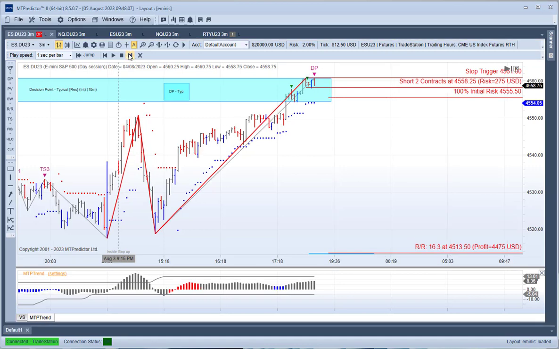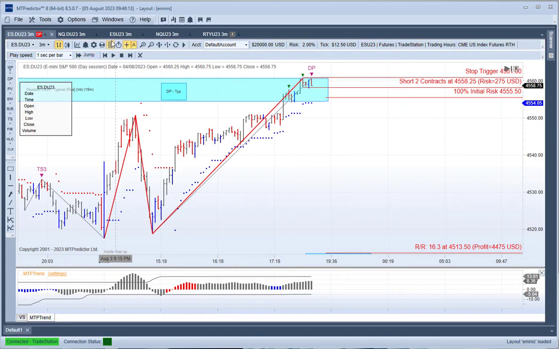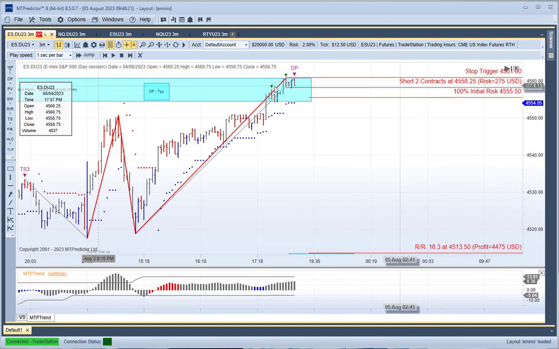If we move forward, you can see there was actually another setup here, but it was a double top. So if I go over here and I look at the high of this bar here, can you see the high was at 60.75. Our stop was at 61. So actually this wasn't stopped out. This short trade wasn't stopped out because it was a double top.